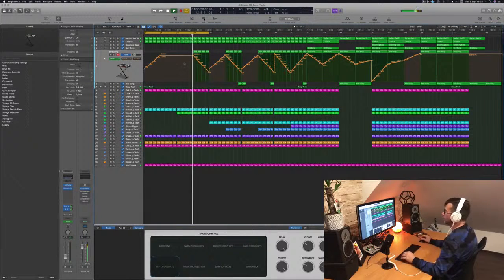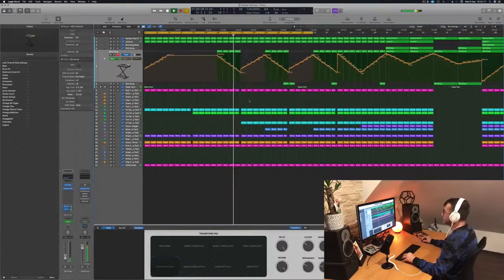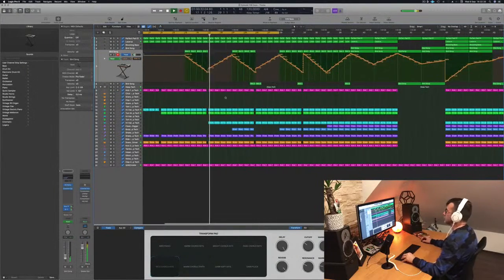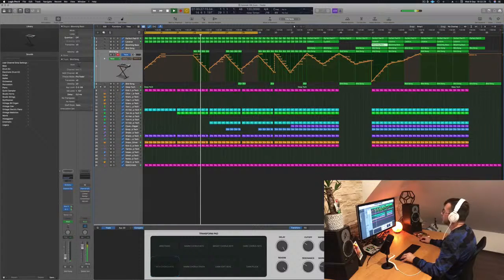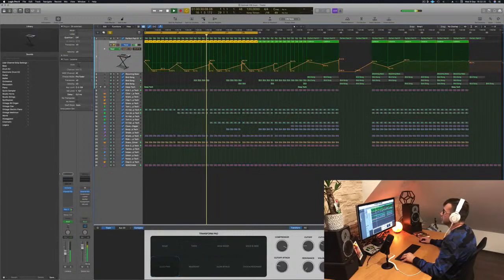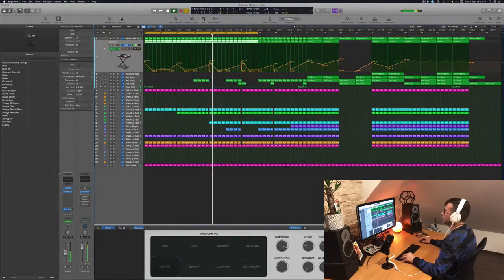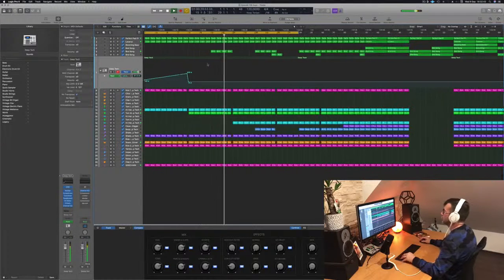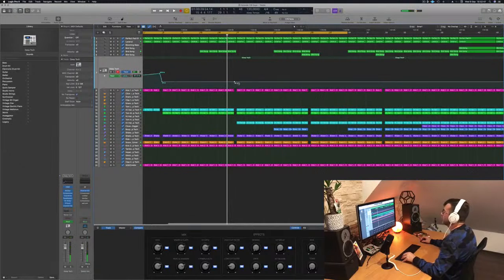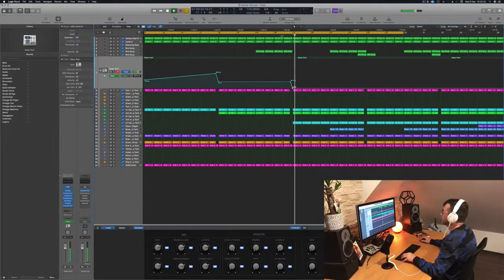So I like that. However, it's not the time yet, I think, to bring everything in. So the question is, where's, I think I would bring the bass in here. Is this the bass? I guess it is somehow. The bass, we just need here at 17, just 30 seconds. It's a bit early, but I think it's good for this track to bring the beat right here.